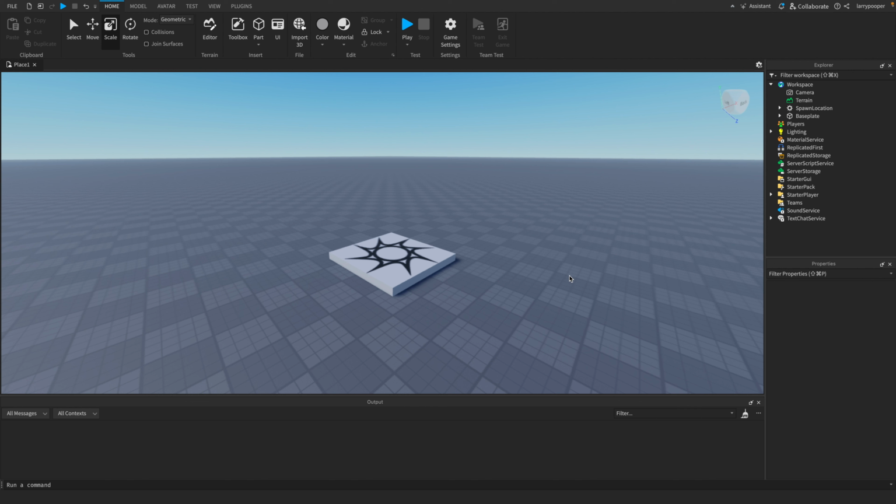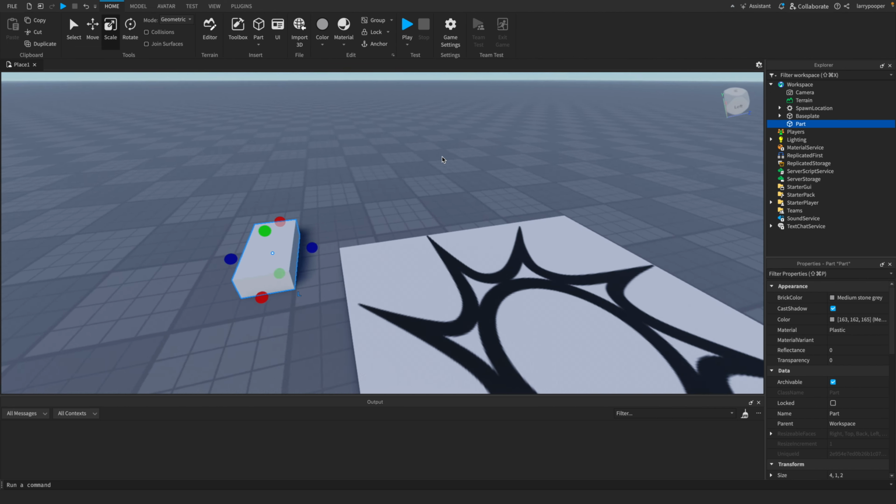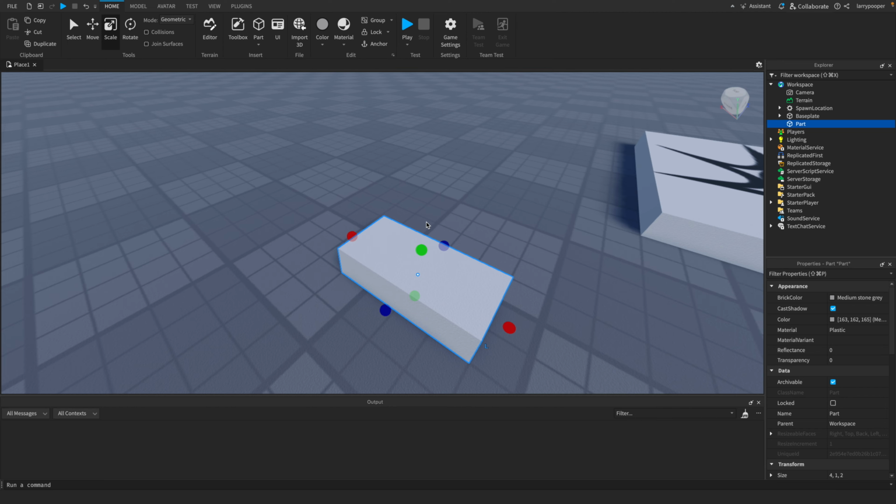Alright everybody, welcome back. This is the fourth episode of my Roblox Studio Beginner series. In this video, I'm covering functions, and by the end of this video, we will have made a color changing door. So add a part into your game, and resize the part to the size of a door.